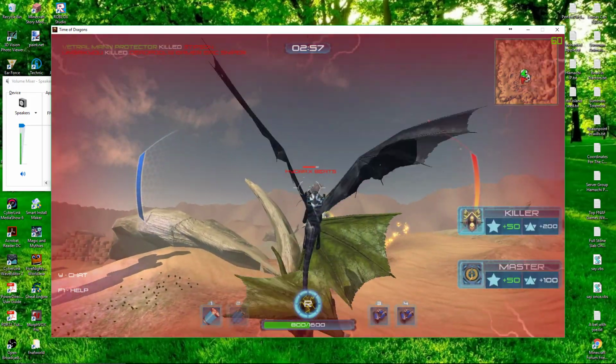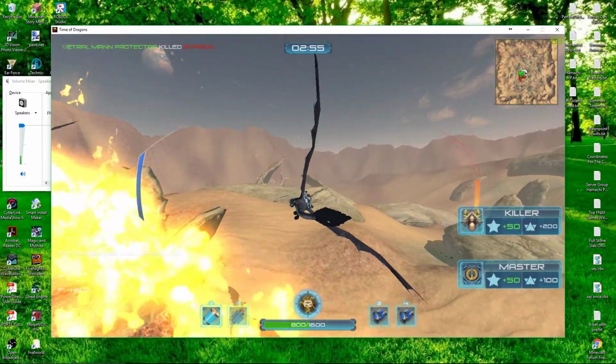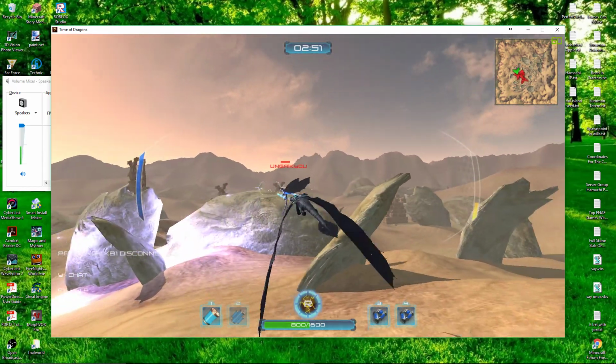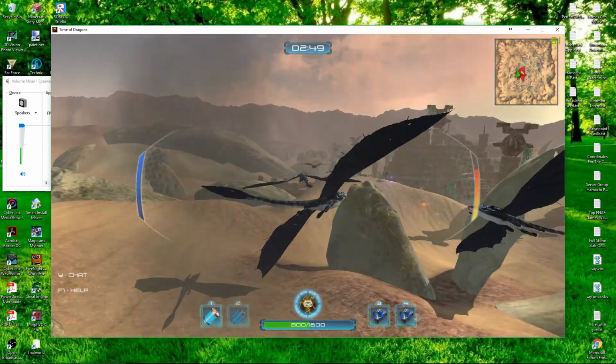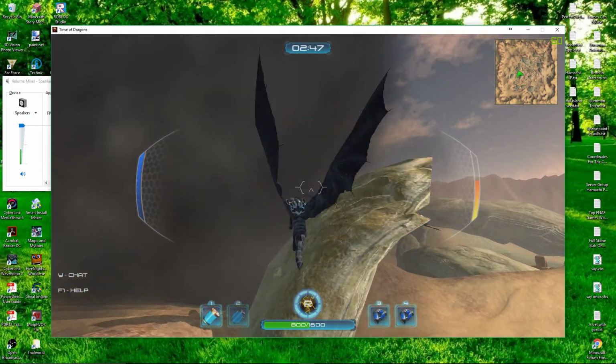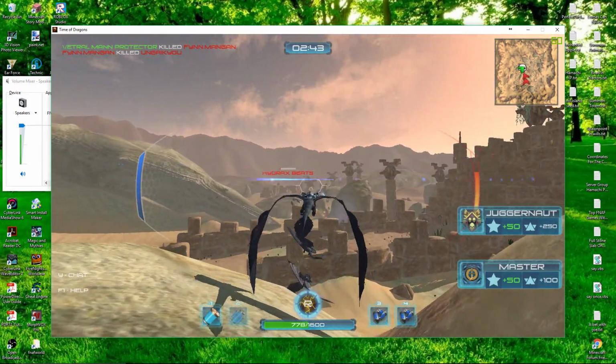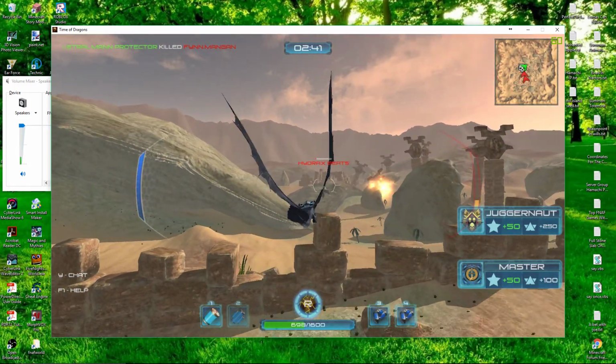Did you kill me? Yes, I killed someone. I killed Stimson. Dude, look at this guy's dodge. Dude, did you see that? Look at this guy's dodge. Whoa! Yes, I killed someone. Dude, I'm doing good, I think.